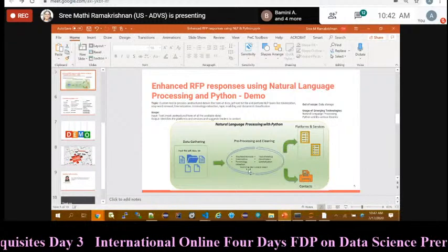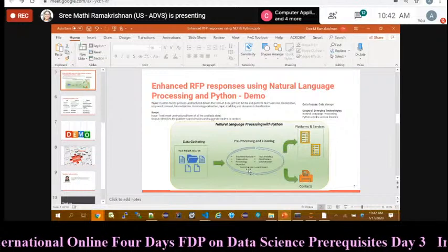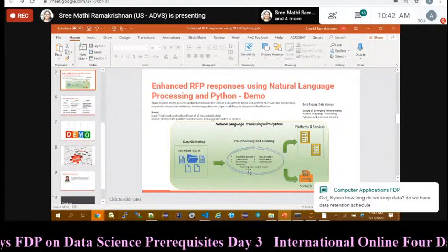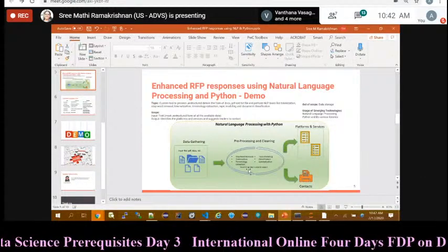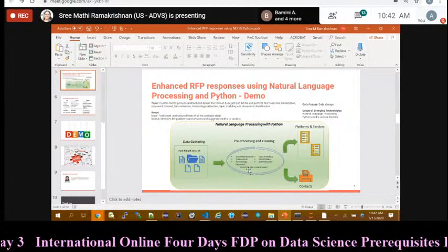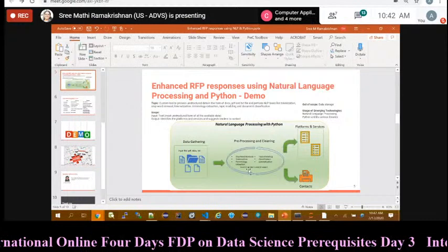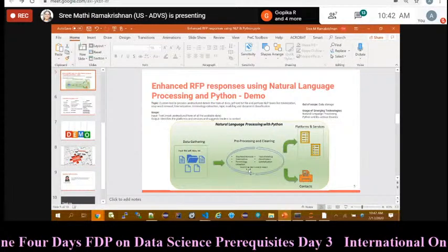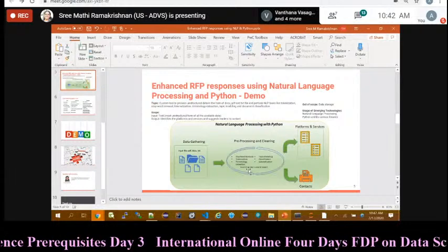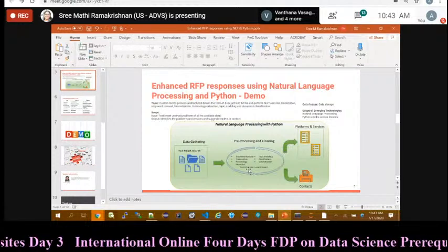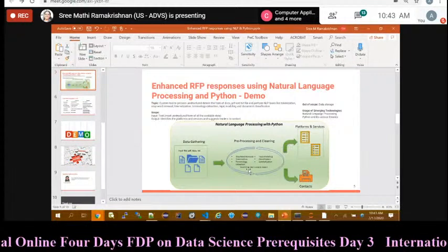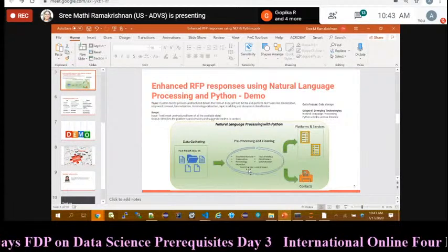Whether we need to have any data retention schedule, ma'am, to keep the data, or we can store it in the library. That will be enough. Yes, ma'am. You're asking about how long we can retain the data. It depends on the storage, where you are going to store it. If you use Python, then it is on the fly. When you close the browser, it goes off. When it is a database, it is up to us. Till we purge it, it is present for us. So if we need a long time, we have to maintain it in a library or a data storage, or make use of a cloud. Okay, yeah, we can go with cloud.